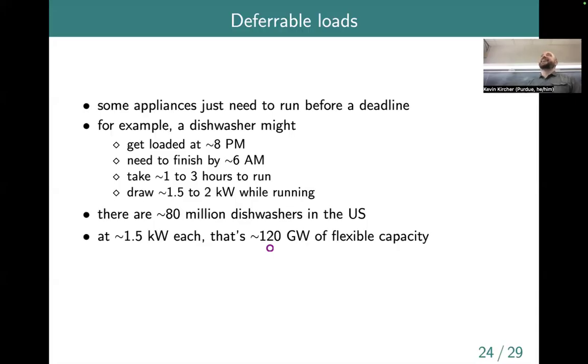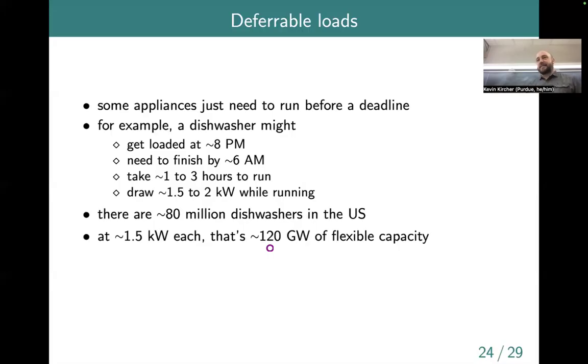All right, so to paraphrase this for folks online, suppose you could wave a magic wand and all the 80 million dishwashers magically became smart and connected to the internet. That's what you'd need to do to get this flexible capacity, right?